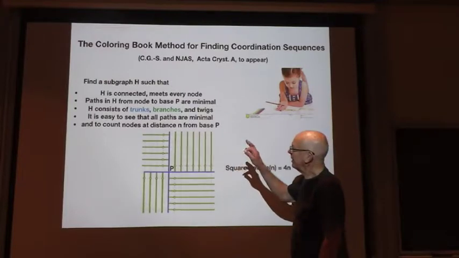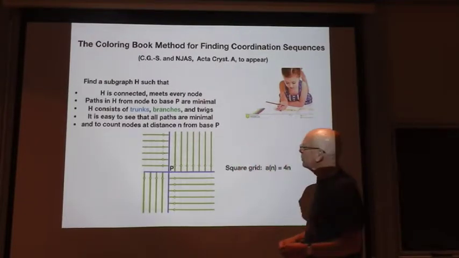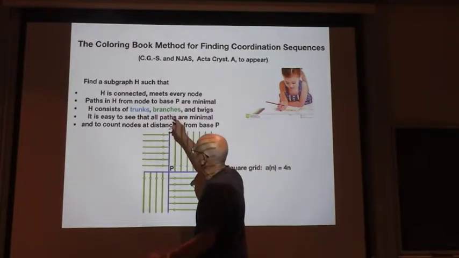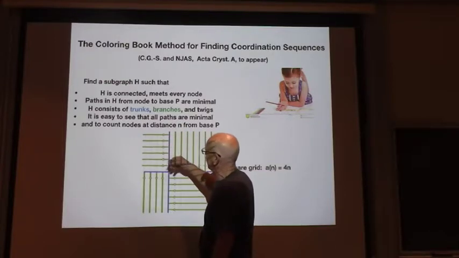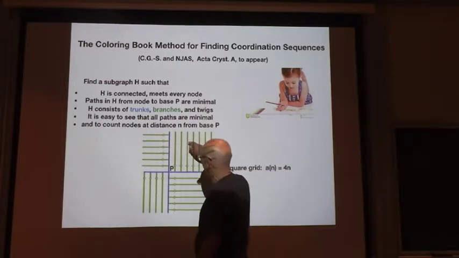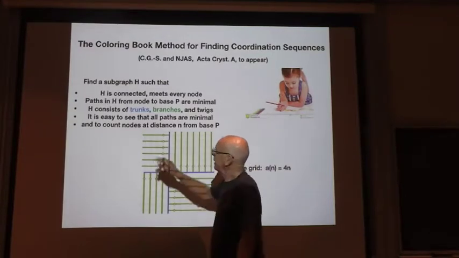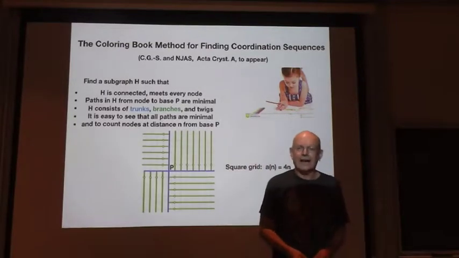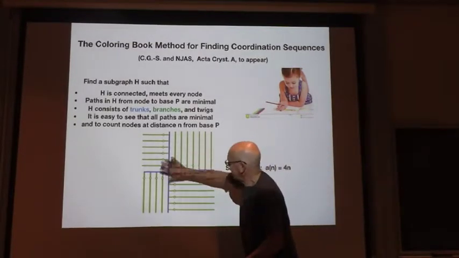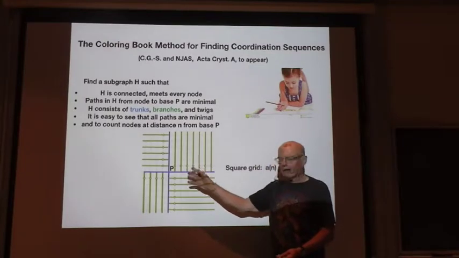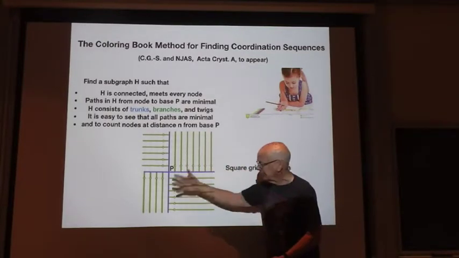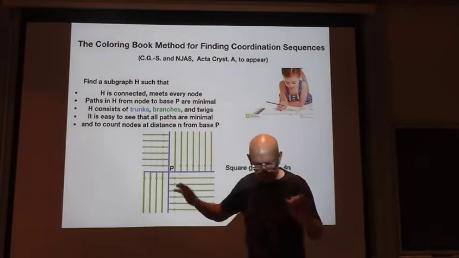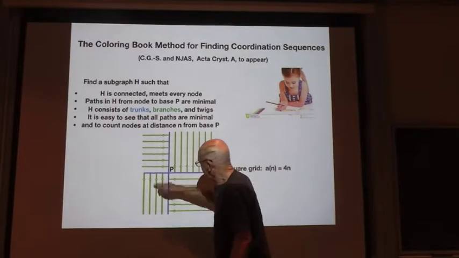It's very often a particular kind of tree will do, but not always. Usually not a tree, but almost, a bit like a tree. And so one property is it connects every node to the base node. And another property is the path to the base node should be as short as you can get. So this colored graph is our tree, H, for the square grid. And the structure of the graph is always like this.